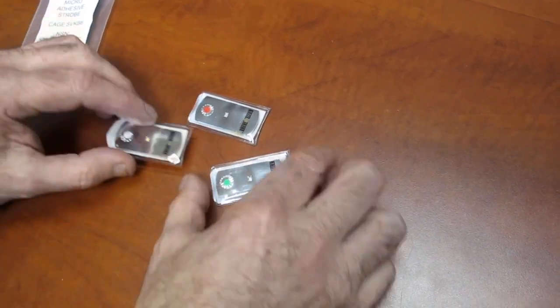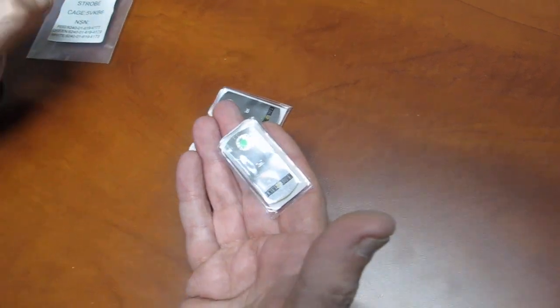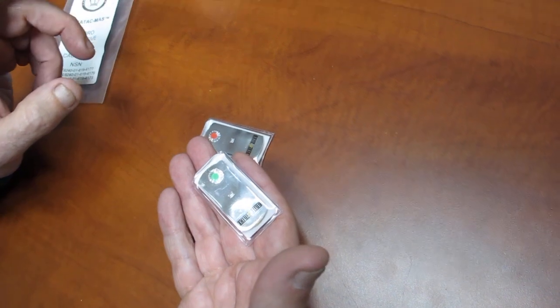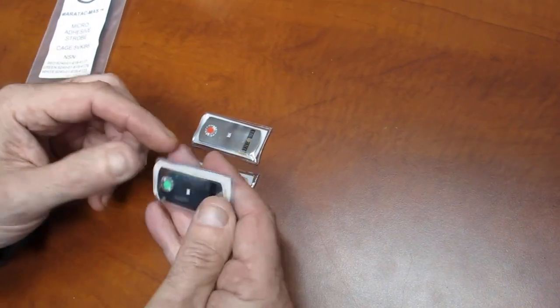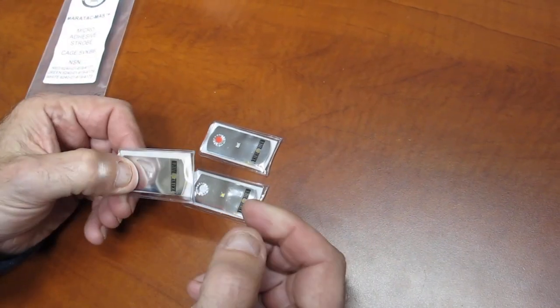Let's go through it. Grab the green one. They have 3 modes of operation: a fast strobe, a slow strobe, and a steady on. And remember, up to 200 hours. The little green one designates green, and it's a little click switch.